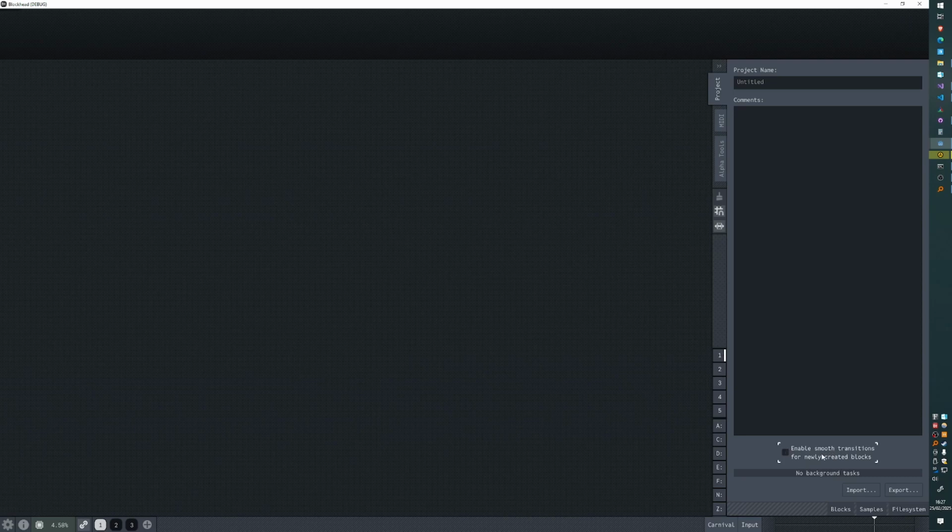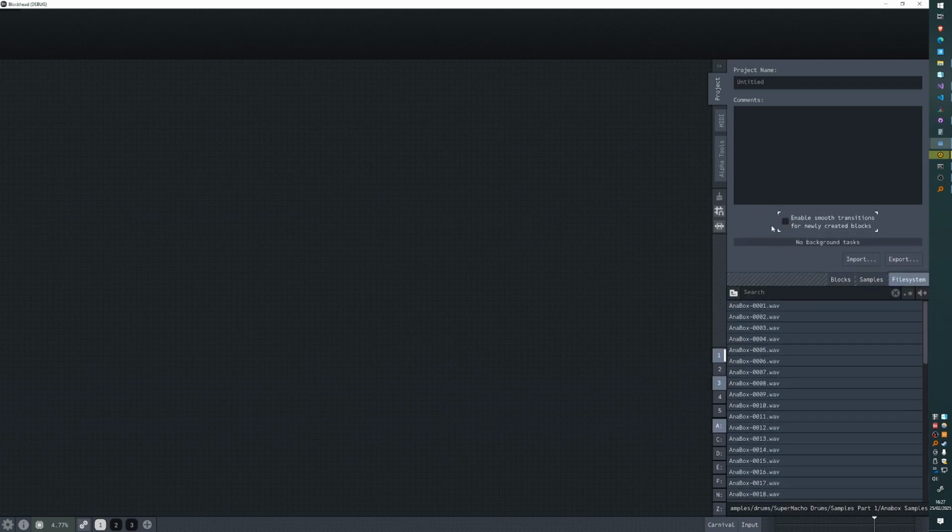Or maybe not. Maybe there won't be that many, and I could basically just dump them in here. Just trying to decide if I wanted to disable this keyboard focus, but I don't think there's any reason to.